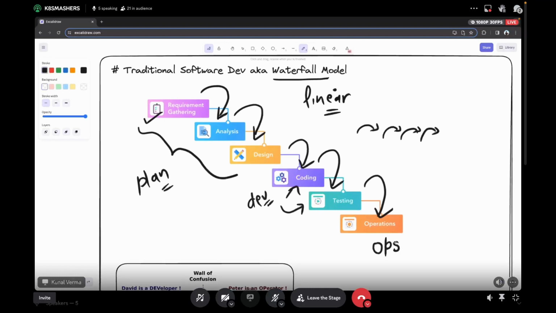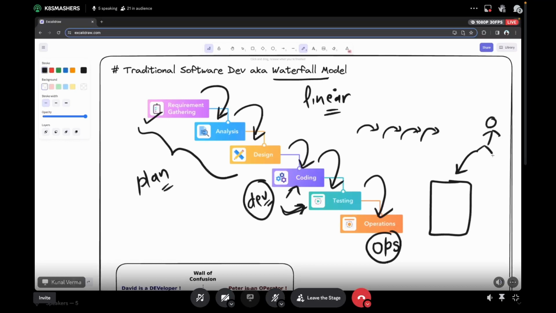So this is the highlight. In traditional software development, the developers and the operations team were the two main teams that used to work together. The development team was responsible for coding plus testing the feature, testing the new application code that was being written. And the operations team was fully responsible to deploy that particular feature onto the production server, which was visible to your end users. Cool. We understand till here?